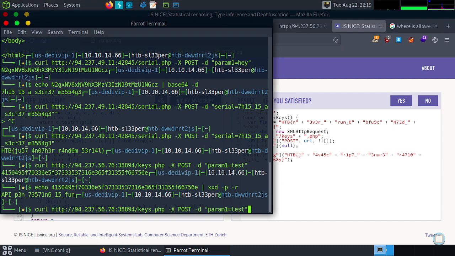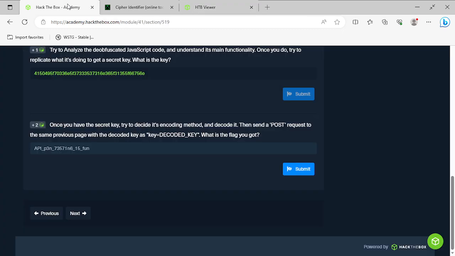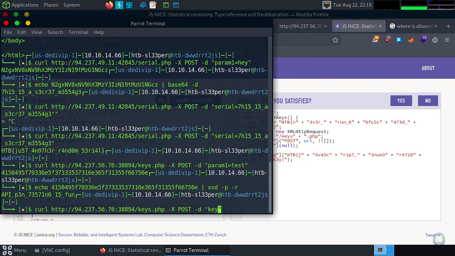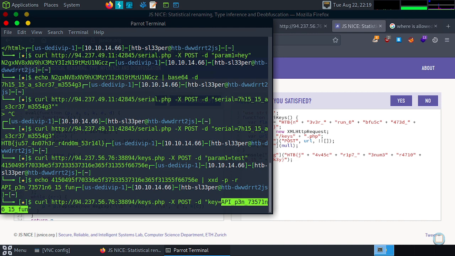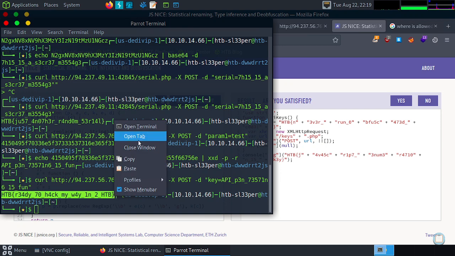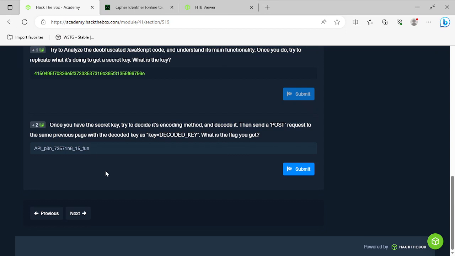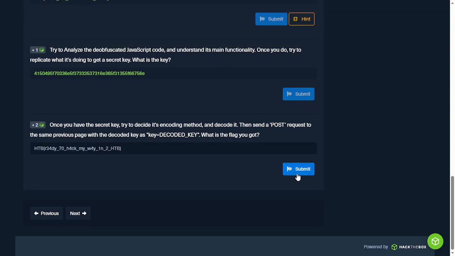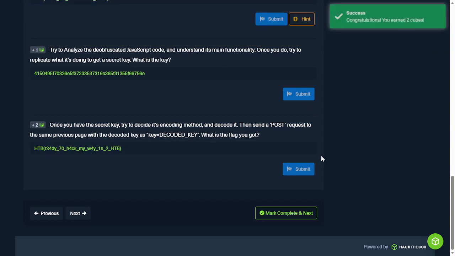So then we're going to go back. It's asking for key equals, paste. So we're not done quite yet. There we go. So ready to hack my way into Hack The Box. Great stuff. And we're done.